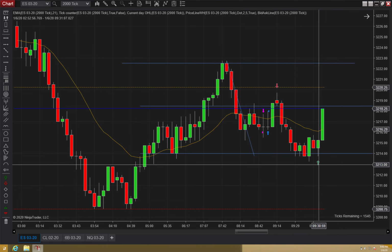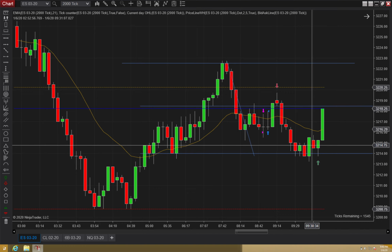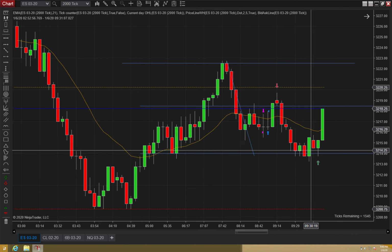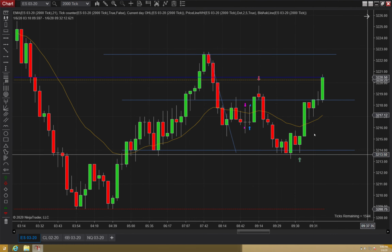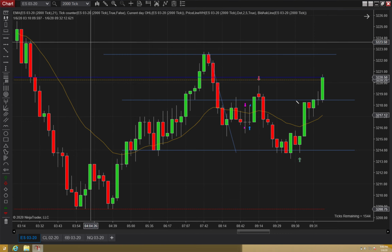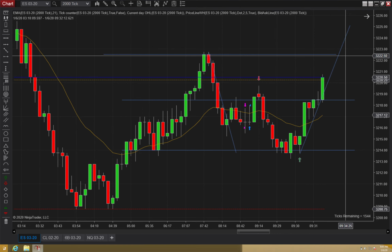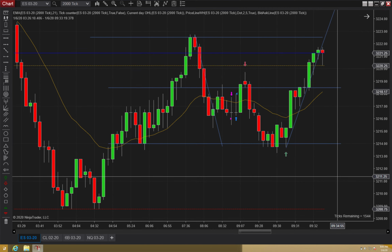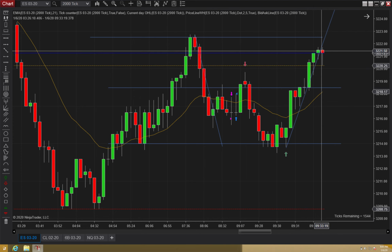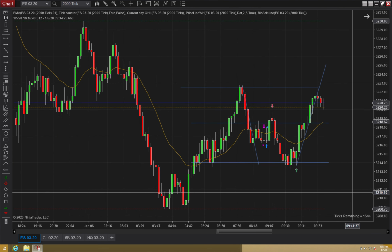So this is a pretty good buy. I would say it's aggressive just because, like I said, we're kind of going sideways still, but we're at the low, so that's cool. That one plays out really well. I don't think I was even looking at the chart at the time to have caught that move. That's why I didn't take that trade. And there's the pullback, but we're on the wrong side of the range to go long, so I'm just going to have to wait that one out.